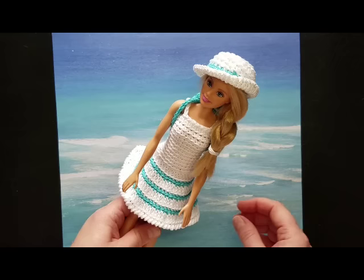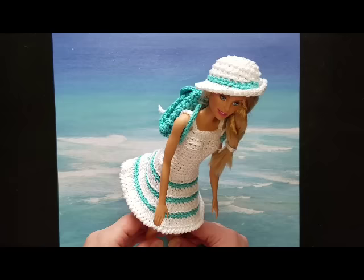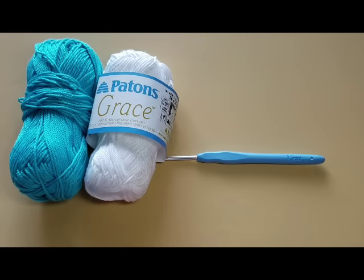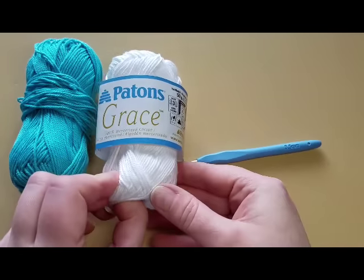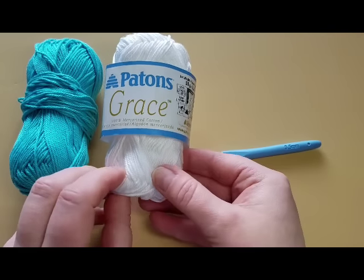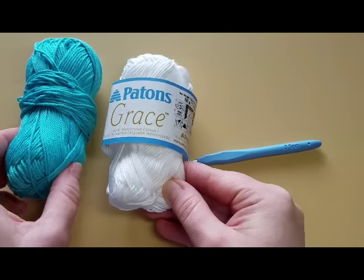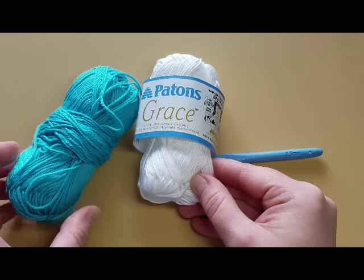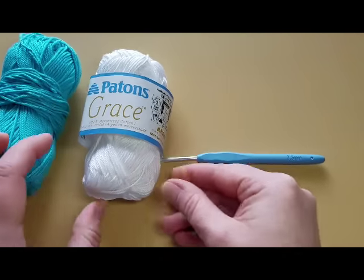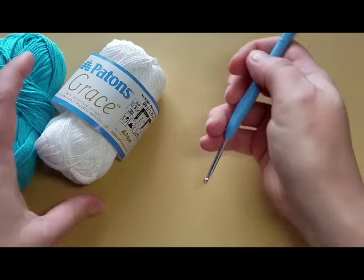So let's crochet this cute dress first. For this Barbie outfit, I'm using Paton's Grace 100% cotton yarn. This one is white and it's called Snow, and this one is Aquifer, kind of like turquoise blue. And crochet hook size 3.5 millimeters.